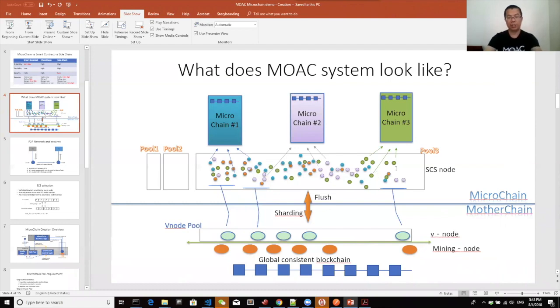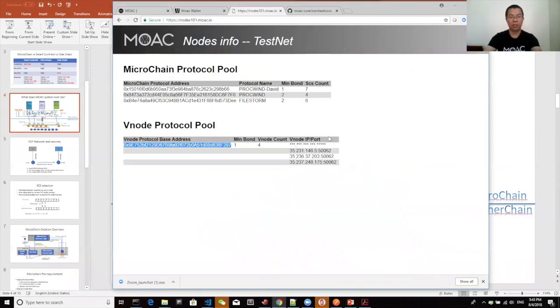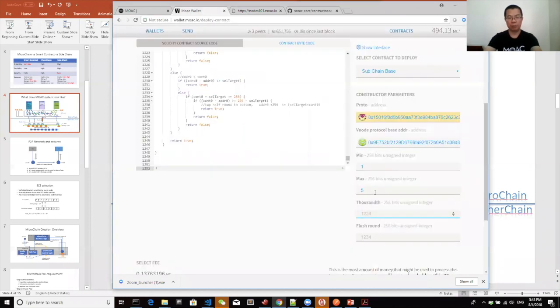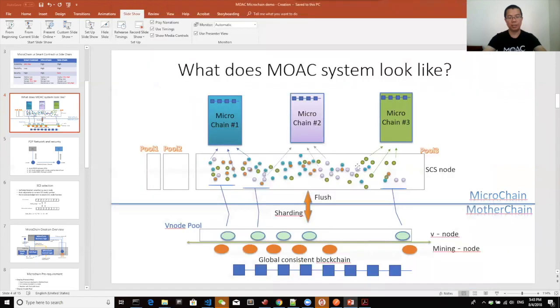But in our case, we only have 7 nodes, and we want 1 to 5. So I want to use 100%, meaning this is 1,000 of 1,000 thousands.